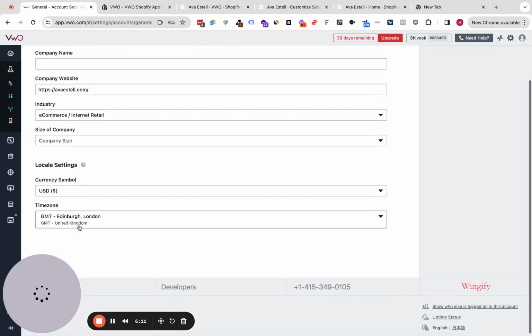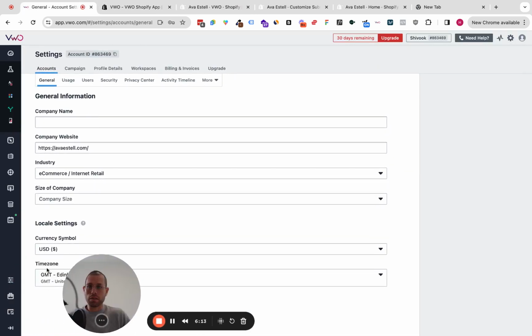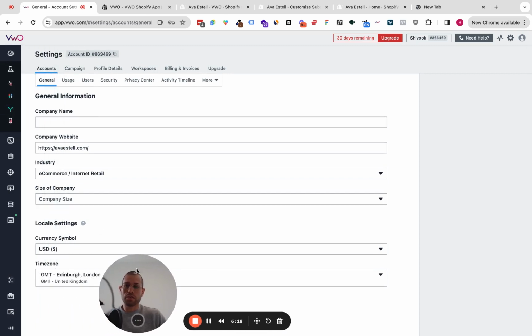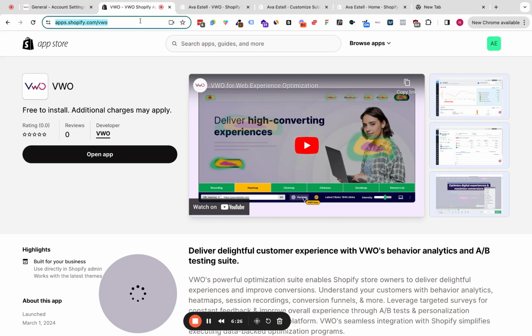But then we want to actually have the data be of use to us. So I'll show you exactly what I do for that. What we've actually just done is we've made it so that whenever certain events happen on our site, those events are going to be sent to our VWO account, which we can use as events, which are then trackable as metrics in our A/B testing campaigns.